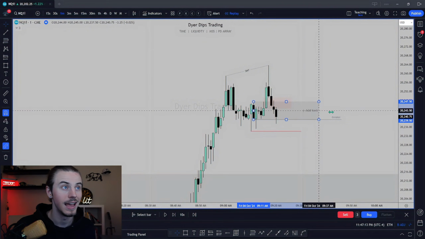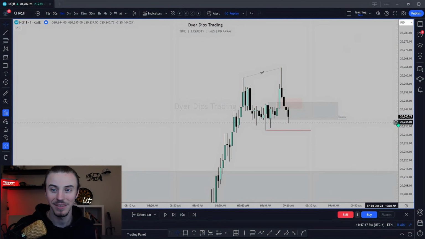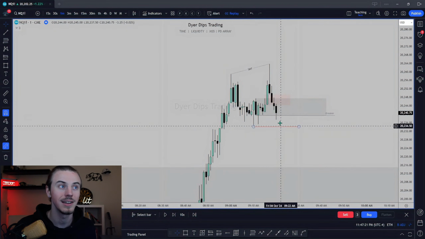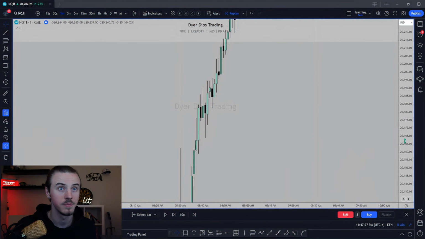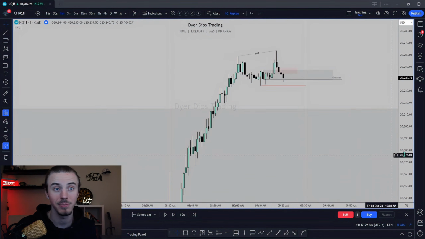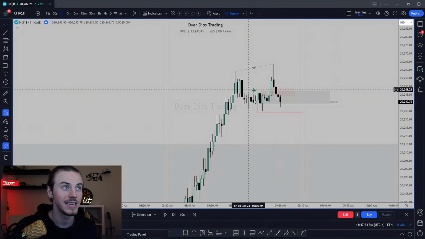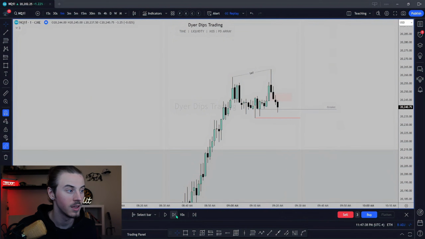Okay? Now, I'm preparing to short here, but I'm not quite yet. I'm kind of focused on the gold trade at this time, but I'm very well aware of what's going on here and realistically hoping the price gets through this low and gives me an opportunity to short all the way down to these lows. If it needs to go there, I'm going to end up taking profit before that, and we'll go over why. But essentially, this is what I'm looking for here. I'm going to delete the box just to keep everything clear.